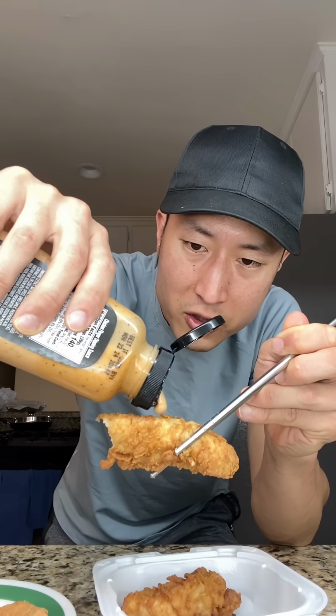Of course, we gotta try it with the sauce. If you guys been watching me, you know this is the exact dupe. Also cheaper. Try it with the Walmart. This is what makes it.